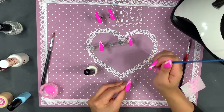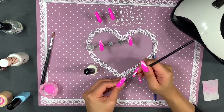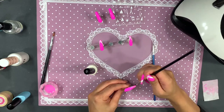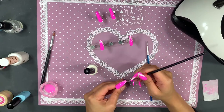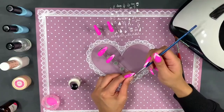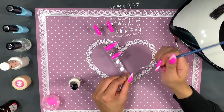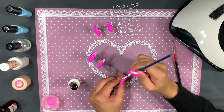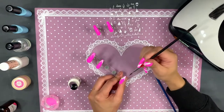So when I did my right hand originally, I was going for the deep French V-tip that we've been seeing around, but when I was actually making the design, I thought that it'd be cuter to have some of the pink peeping out from the corner, especially with the stickers that I was adding. It was just some simple fire stickers that I was adding, but it turned out more of like a chevron design more than the French tip, but I think it added a little cute accent to that. So if you were trying to do this, then I think it could go either way.